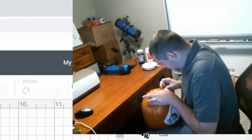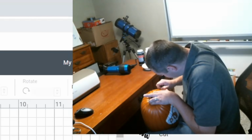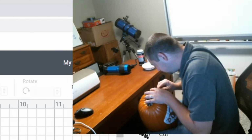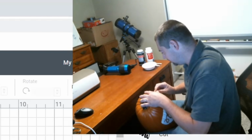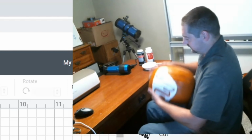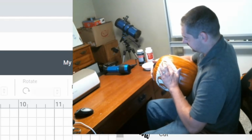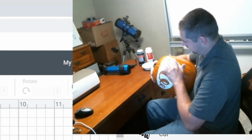So once you get that part done, you got to peel this transfer tape off. And that's difficult sometimes. Sometimes it's easy. Normally I use a paper transfer tape. This is like a vinyl itself. As I stated before, a big bend on it causes a lot of that stuff to stay down. And around these folds here, they get hung up.